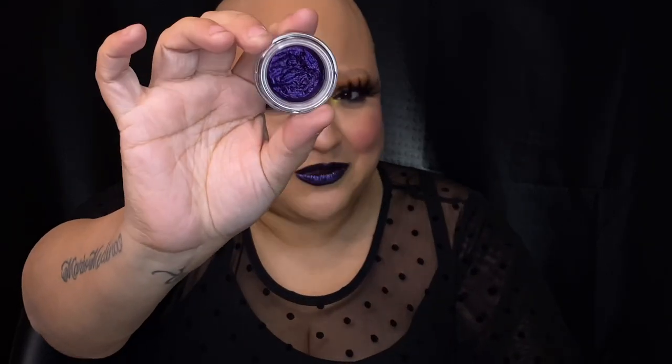I actually tried this look yesterday and I did my cut crease not with a primer base but with this, and I don't recommend it. It kind of cracked, but that's because of how I applied it and everything. So I wouldn't recommend using it as a base, but as an eyeliner, yes, it's a really good eyeliner. I actually used it in my waterline in the front. This one, the pigment paint, I love it. It's beautiful. I mean, how can you not like that?